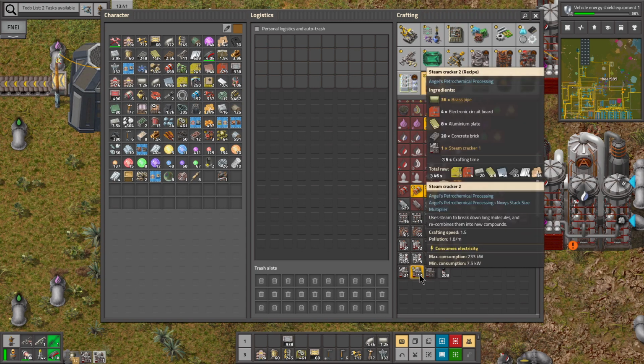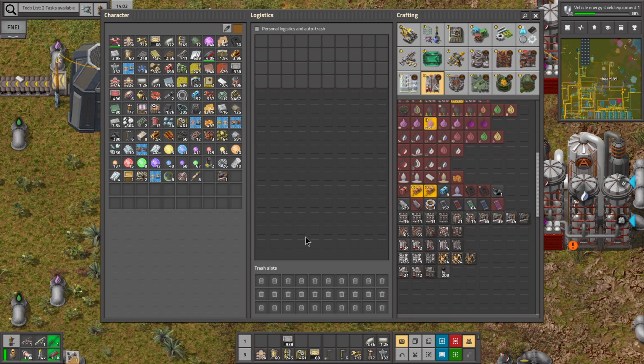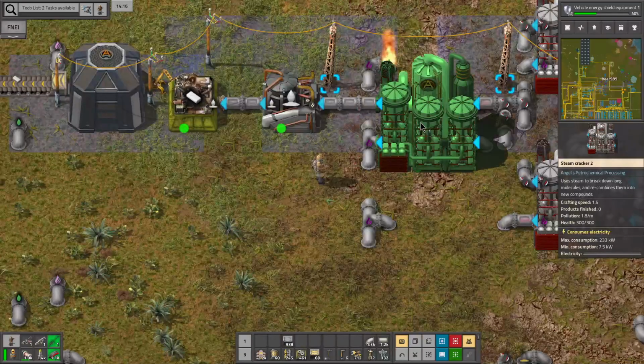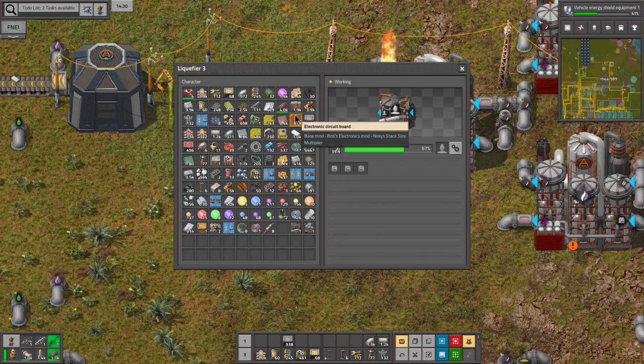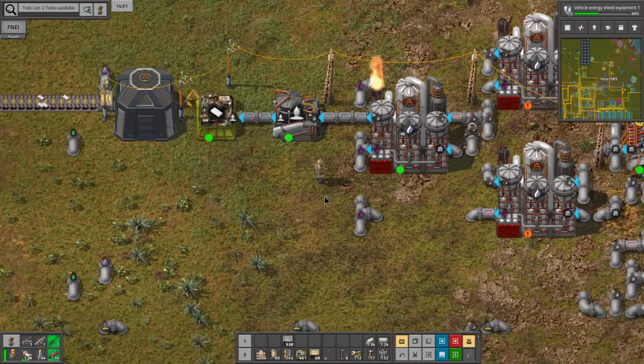I really should start making brass pipes. But then that's something else I have to have in my inventory. Alright, so update that. And now this one looks like it's able to keep up like that.